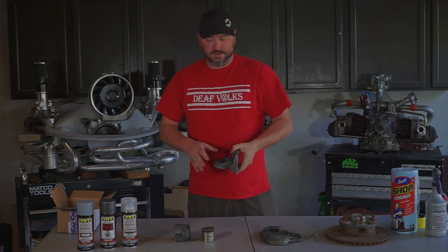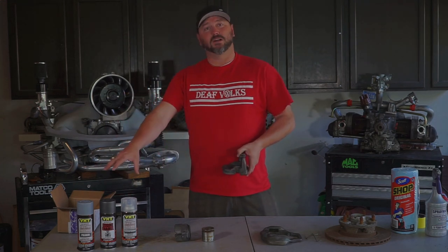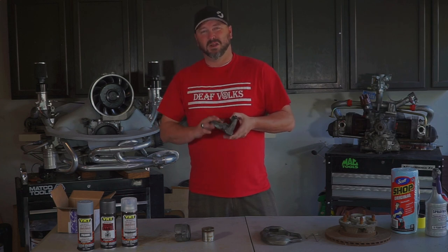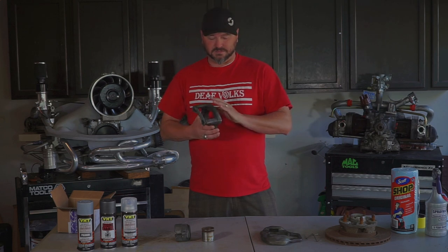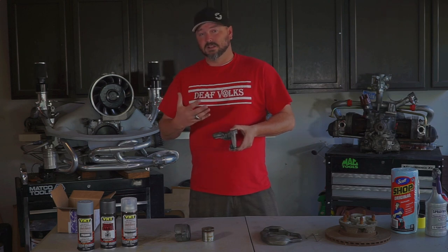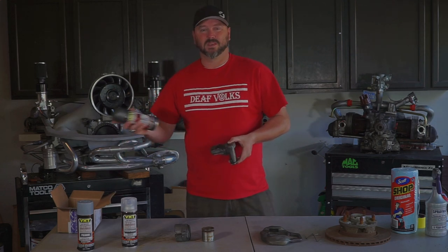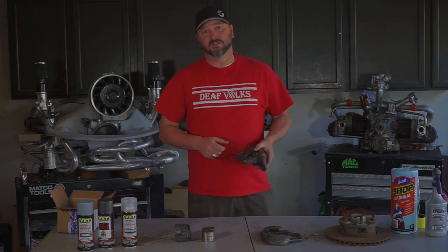We're gonna get these the rest of the way cleaned up by hand and throw some paint on there. I've got my tried-and-true three-step process over here. You might be saying 'why don't you use caliper paint?' — this caliper paint is one coat, goes on bare metal, and I don't like it. It chips and it doesn't smooth out the way they say it does. We're going with a nice gunmetal gray — not quite black, not quite aluminum — which should look good with all the new black suspension parts going on the bus.